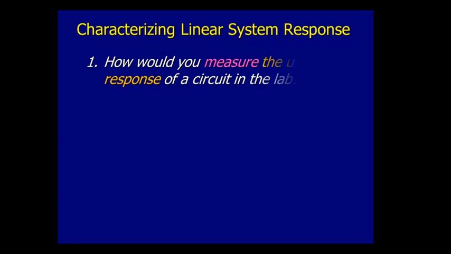So you have an RC circuit, you wired it up in the lab. How are you to measure the step response? What are you going to connect to the output to observe the output? Put an oscilloscope on the output. And what are you going to connect to the input of the circuit? Function generator, okay? So we hook up a function generator, and what are we going to set the function generator for? Square wave. So the input, x of t, is going to be some kind of square wave.